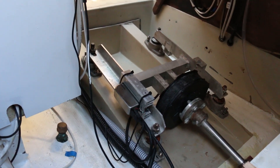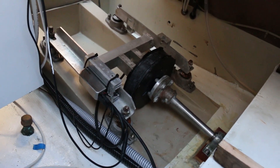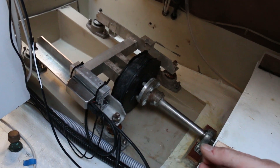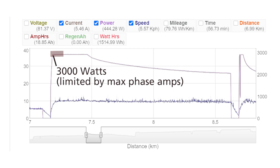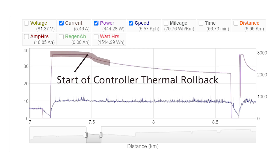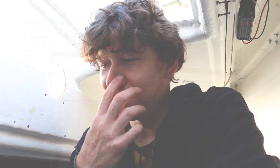In the demonstration video, we were running the motor just with a single Phase Runner motor controller, and that's still the controller we've got hooked up here. It's not as powerful as we'd ideally like. Above about 2,000 watts, the phase amps out of the wire will cause the controller to get hot and go under thermal rollback, limiting us to about 2,000 watts of continuous power. But we could easily upgrade to a higher phase-amp motor controller and run the motor upwards of possibly 4,000 to 5,000 watts continuous input power.